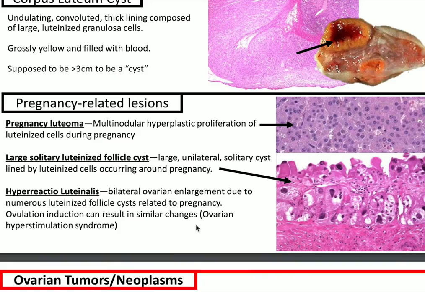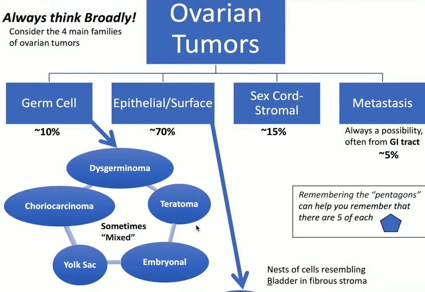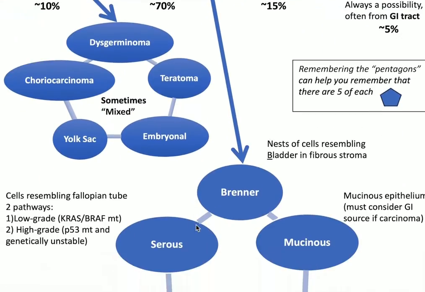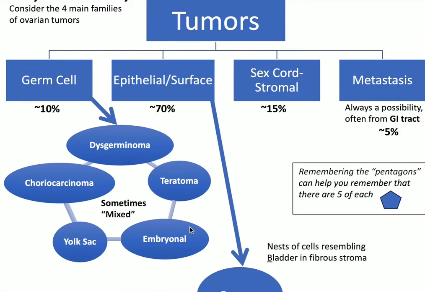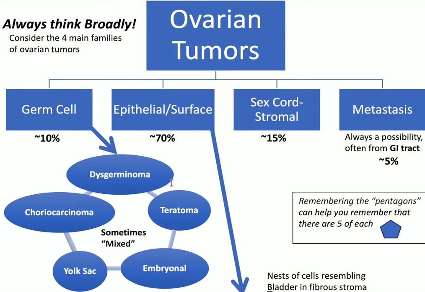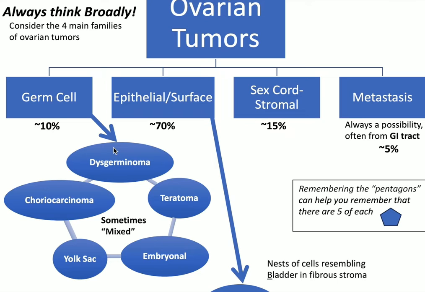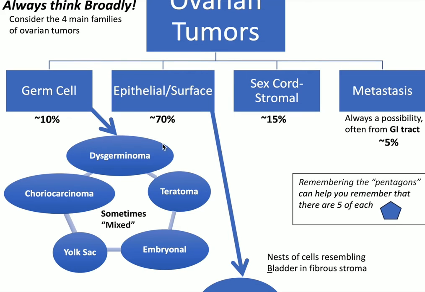in similar changes. Now, this is a great schematic that Dr. Schaberg creates, and I really love it because first think about a pentagon, and you'll have your 5 categories of things we will cover. So basically, an ovary is made up of germ cells, an epithelial surface layer, and sex cord stromal cells. So if germ cells go awry, then you can get your pentagon of different main entities, including dysgerminoma, which is the seminoma equivalent in the females, choriocarcinoma, yolk sac, embryonal, and teratoma. And sometimes you can get mixed, and that accounts for 10% of ovarian tumors.